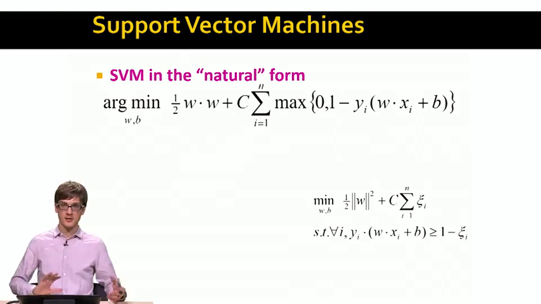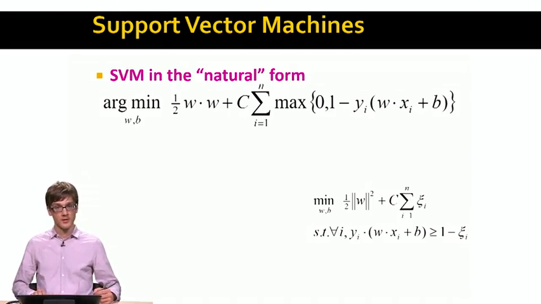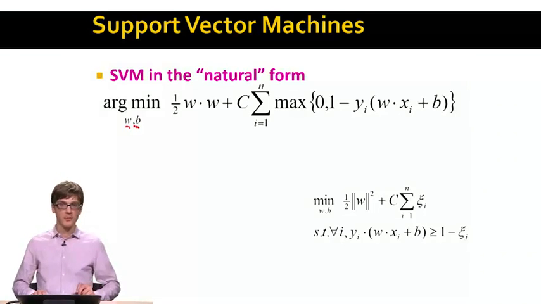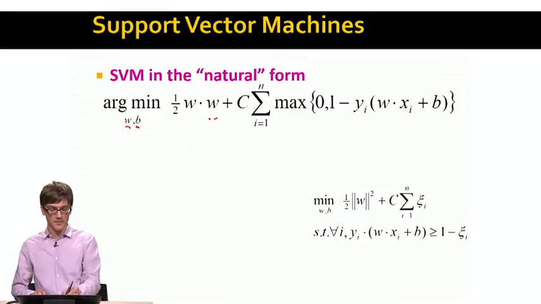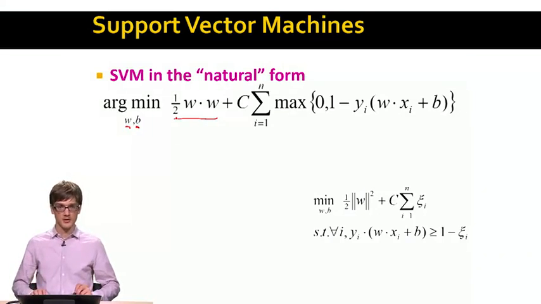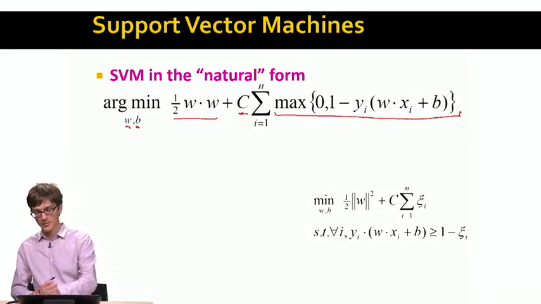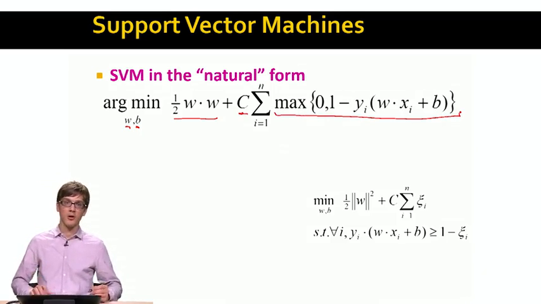So having discussed the value of the slack penalty and the formulation of the support vector machine, here is now what we call the support vector machine optimization problem in its natural form. Our goal is to solve the following optimization problem, where we want to find B and W such that 1/2 the square of the norm of W plus the slack penalty times our misclassification costs, the whole thing is minimized. What is this doing?